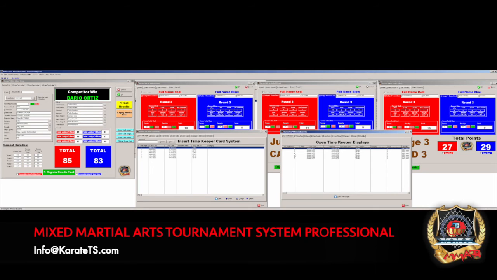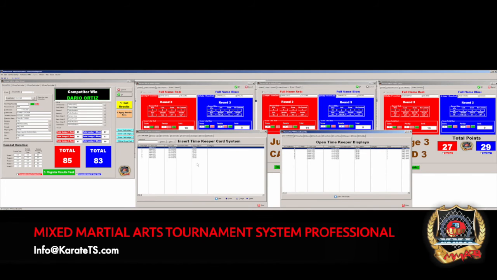That monitor, the referee could see it. And that way the referee and the fighters can know how much time they still have left of the round. So this is a display monitor that will be shown to the referees and the fighters. And if you have a projector, maybe to the public too, if you want that. It's a feature, you can have it. But at least the competitors and the referees are going to be seeing this monitor.